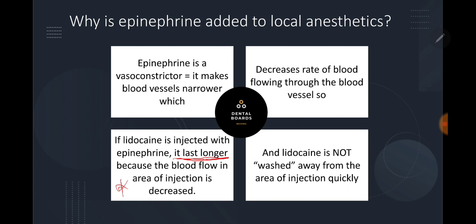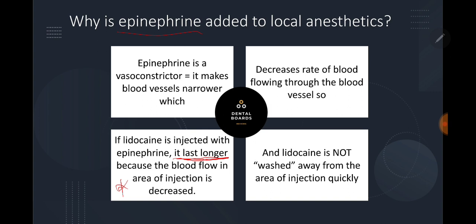guess what happens? Because lidocaine is what? Is a vasodilator. Lidocaine by itself. I'm not talking about epinephrine here. Lidocaine by itself is a vasodilator. So it causes vasodilation. If injected by itself, it's going to increase the size of the blood vessel and increase the blood flow to the area. Because there's a large stream of blood coming through that area, the lidocaine you just gave is going to wash away. So it will last about 10-15 minutes. Okay? So you end up giving more.